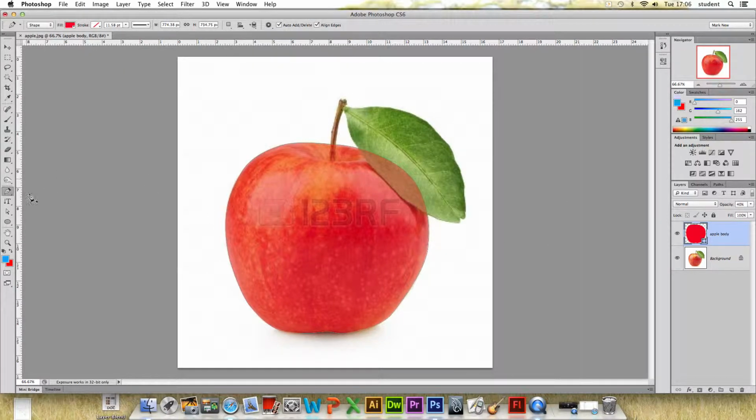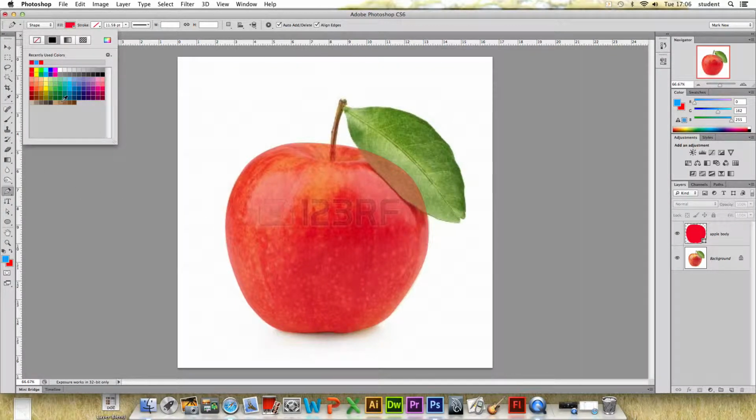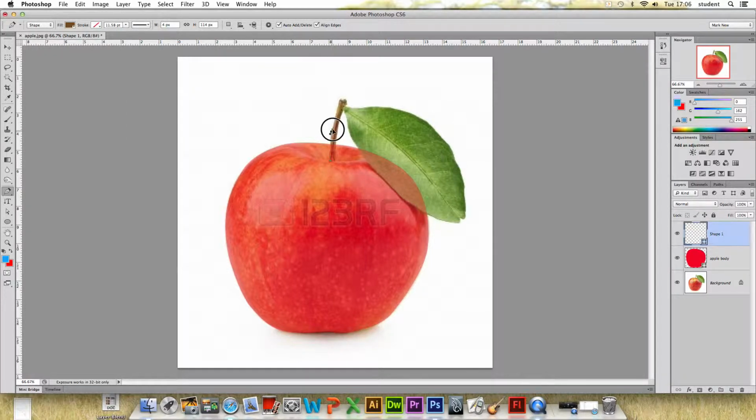Okay, so if I grab my pen tool, and again I'm just going to make sure that, because this path was selected there, it would have changed the colour. So if I grab my pen tool, I'm going to choose a kind of browny colour for this stalk, and I'm just going to start at the bottom here. I'm just going to click and drag slightly, click and drag slightly, do the same thing here, and then in here, down to here, and then close that.